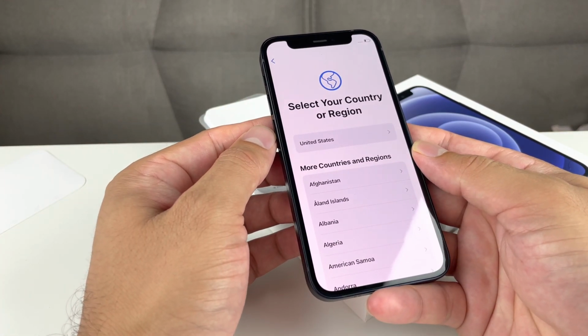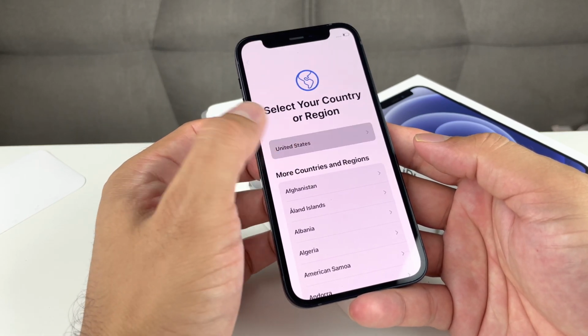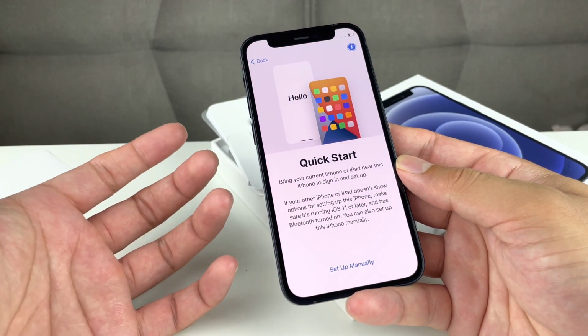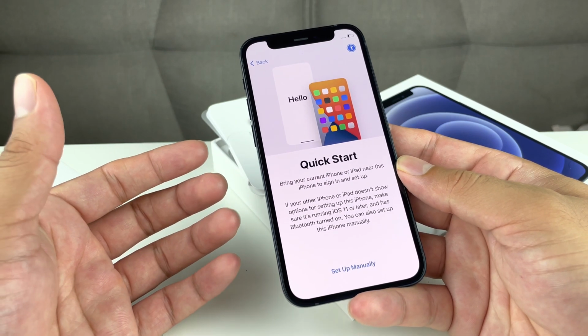Once you select your language, you're going to get to the country option. Of course, select your region or country. Of course, we're in the US. So you can use Quick Start by simply holding the device that you have next to it, and it will do what's known as an iPhone to iPhone transfer. You can transfer your data.